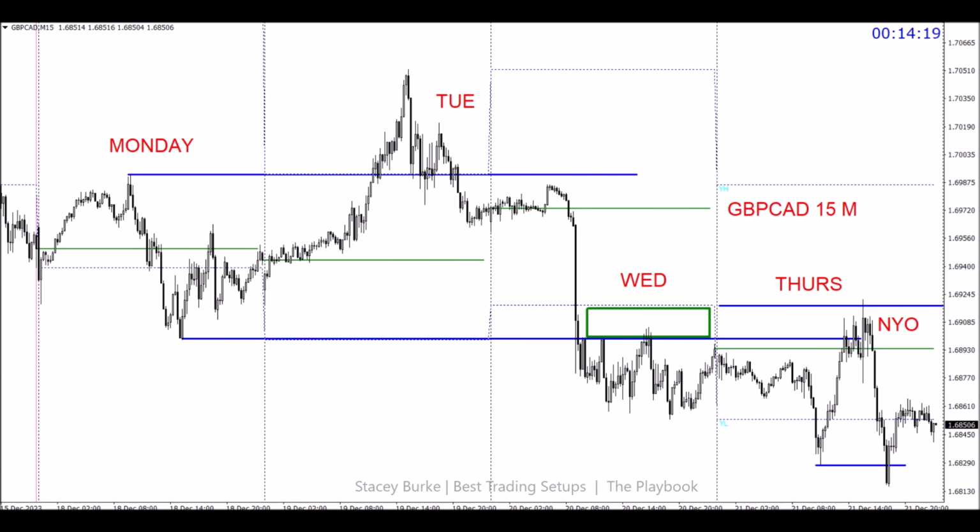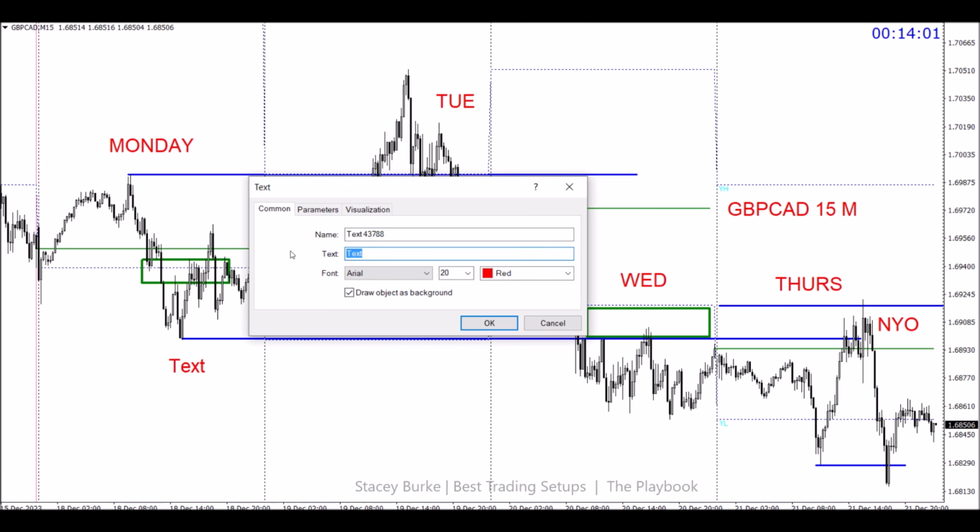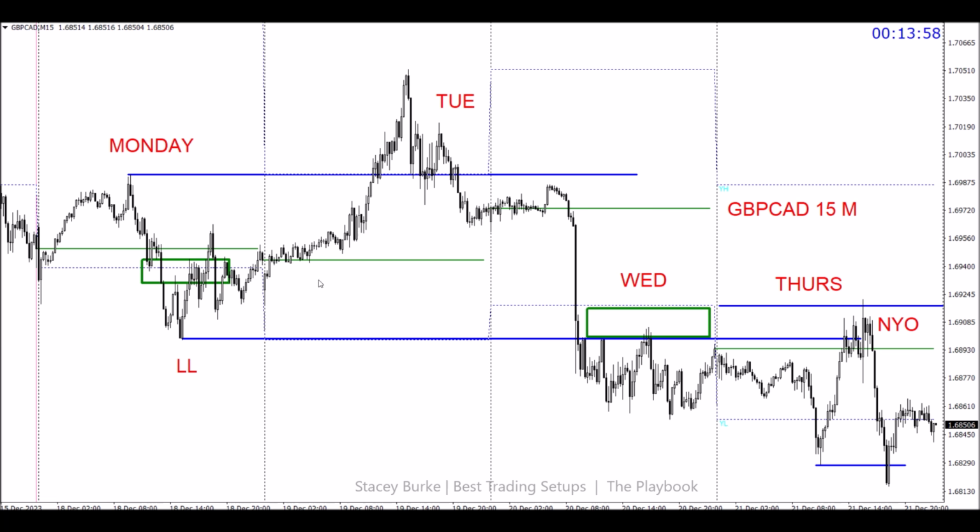This is the pound Canadian and another type of template, just walking through the process. Monday's day one. We have day one shorts in the market that also make a lower low in a downward moving market before going vertical on Tuesday, day two, and breaking down back inside. So a market that breaks out and closes back inside.